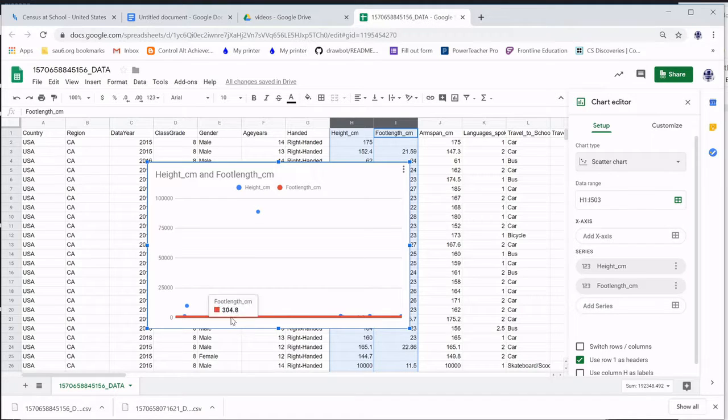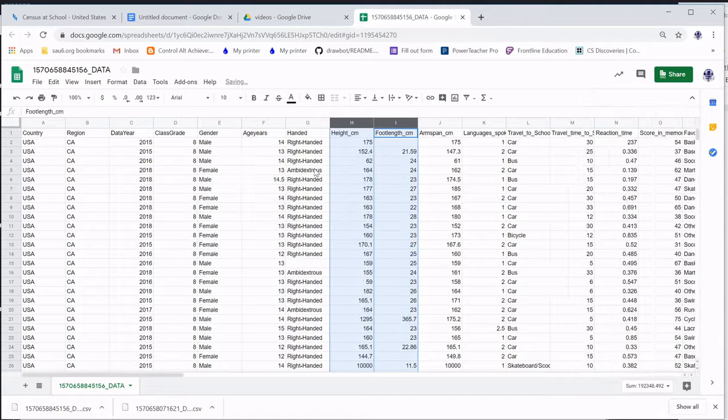The reason for this is there is bad data in there. Students did not take it seriously and they entered garbage. We can see someone is claiming that they have a height of nearly 10,000 centimeters. So I'm going to get rid of that. This happens with any data set. When you're gathering data, you're going to get some bad data. So we have to figure out a way to eliminate that.